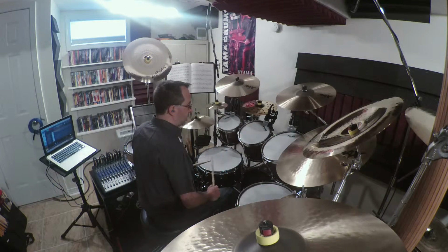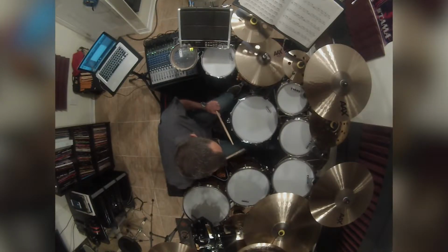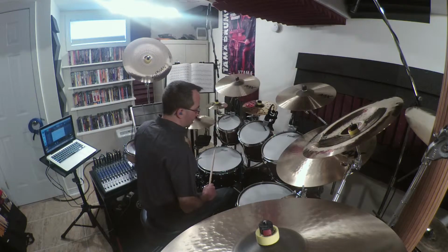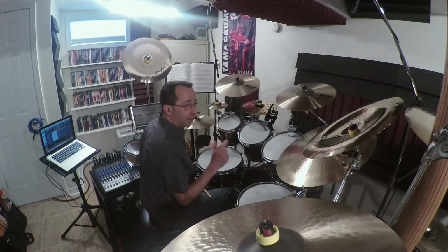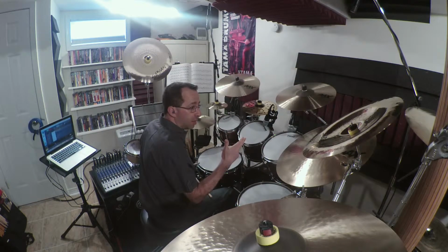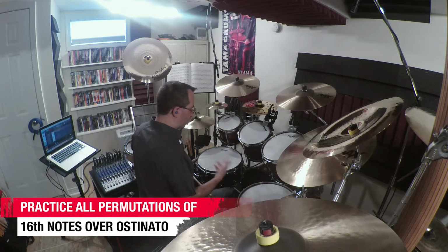So if I play the 16th notes over that ostinato, it's going to sound like this. 1, 2, 3, 4. So basically what you want to do is go through and take one beat of 16ths, which is 1 e and a. So you want to take all the possible permutations of 1 e and a. So first the 1, then the e, then the and, then the a, then the 1 e, the 1 and, the 1 a, the e and, etc., until you have all the possible permutations. So I'll just play and show you basically how that works.